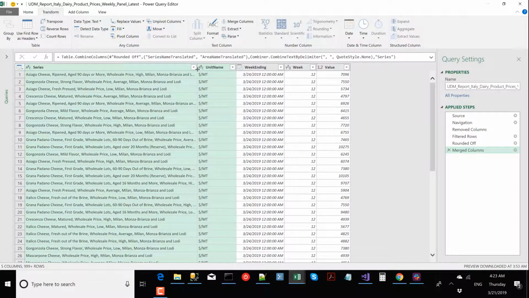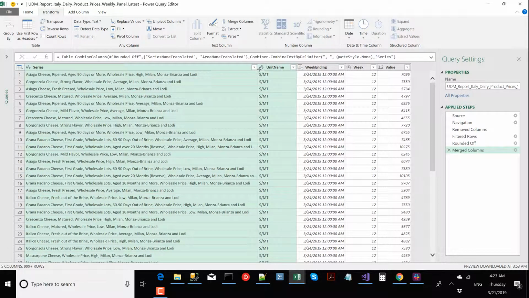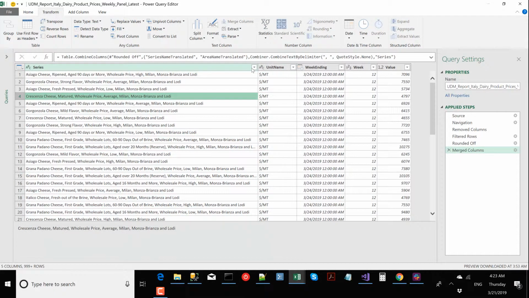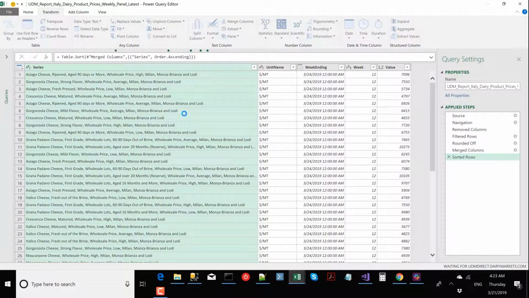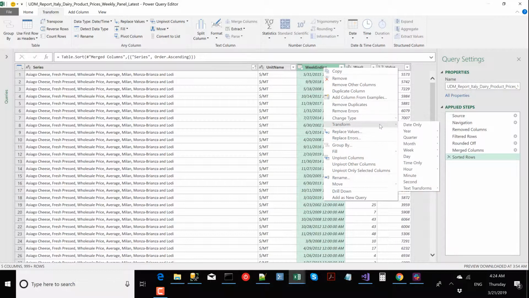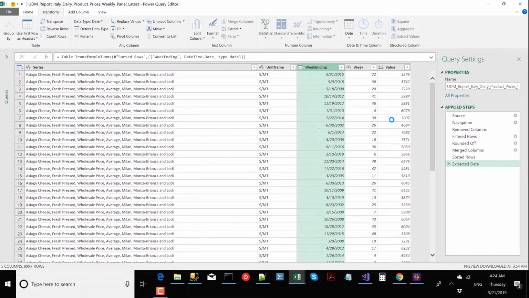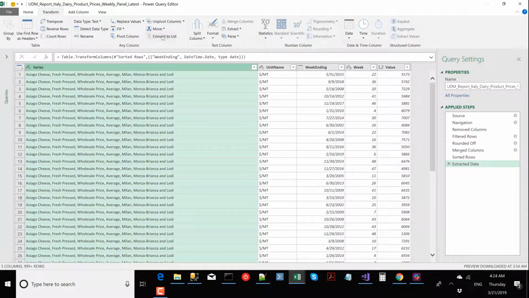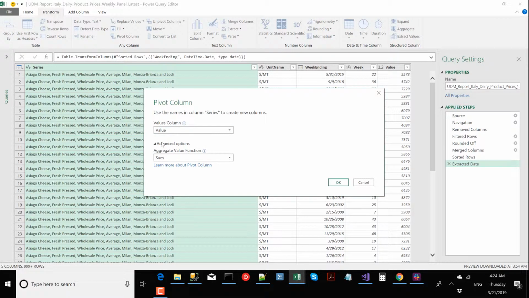So now we have unique headings for the columns we want to create. I'll sort it ascendingly here, just to facilitate the pivoting. I'm going to make the week ending be just date. Take the series, pivot, values, and value.